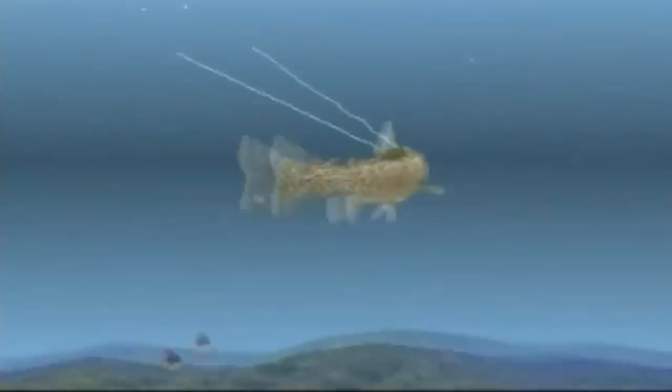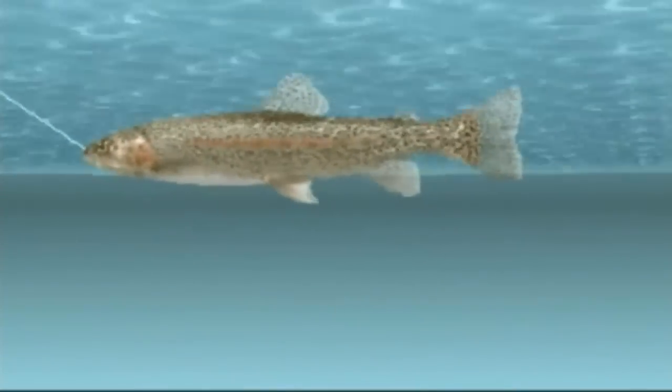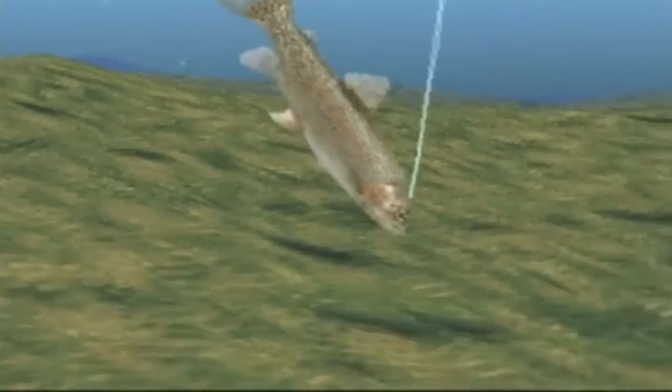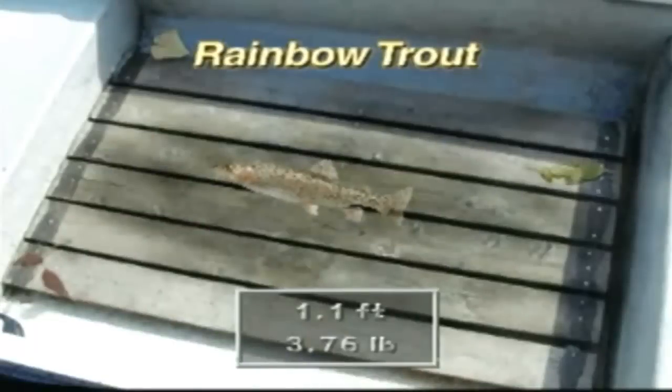Oh, there's a brown one right there. Yeah. There it goes. Right, pull it up. He's like literally out of the water. Yeah. No. Oh, here he comes up. Crap. Fish uppercut. 1.1 foot.